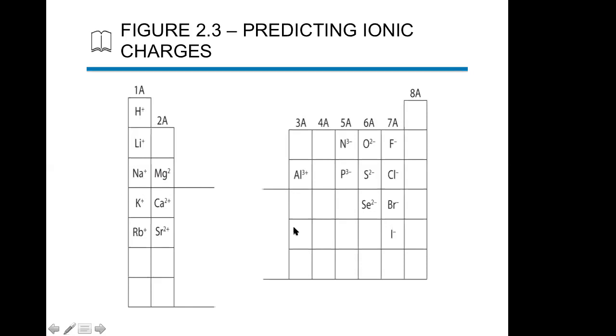So it behaves in that same way. And the elements underneath it will also form +3, but they can do multiple ones. So the ones we've left blank here, sometimes they might form a +3 and sometimes a +1. So we don't know what it's always going to be. So this chart is the one that pretty much anytime you see this element, it's definitely going to be this charge. And then the ones that are in the same columns but are left blank, it depends on the situation.